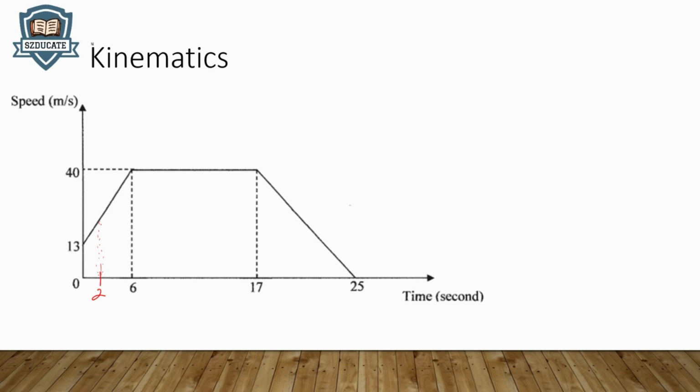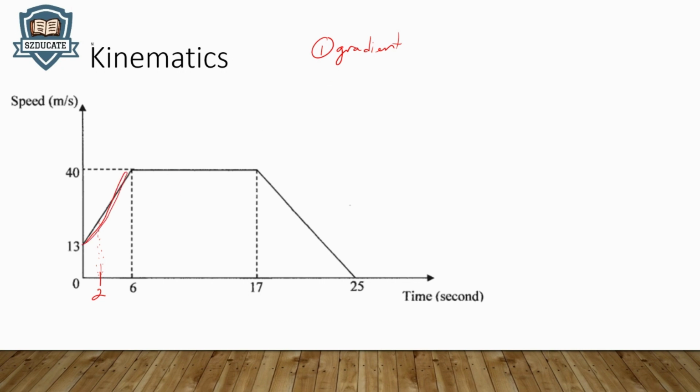This video is an add-on of my previous kinematic video on how to solve kinematic graph questions. Now, if the question asks, how do you find the speed of the car at time t equal to 2? Assuming you find the gradient, I'm just going to find the gradient first. You can see that t equal to 2 is here, where the gradient is actually constant over this stretch.